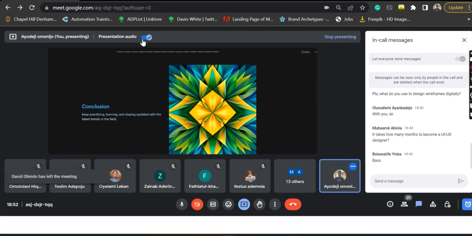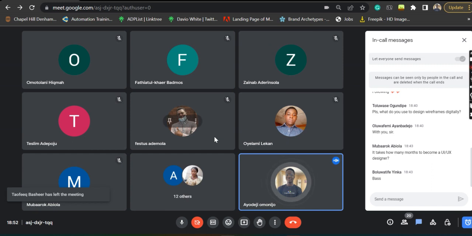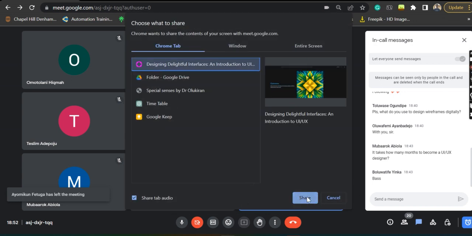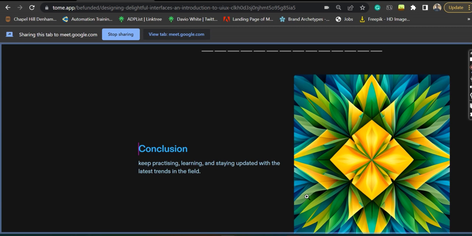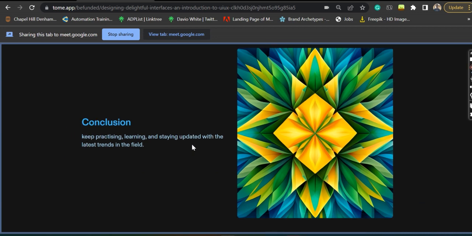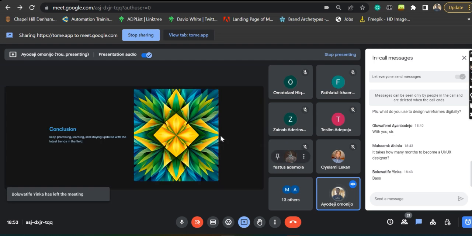So someone asked how many months it takes to become a UI UX designer. Okay, so basically it depends on how fast you want to go. I usually recommend 3 months, but you can go faster than that. You can go from beginner to intermediate in 3 months, 2 months, right? In like 2 months, yeah, you should be able to stand on your feet. So 2 months is basically enough for you, and you can start UI UX. You can call yourself a UI UX designer in like 2 months. Yeah.